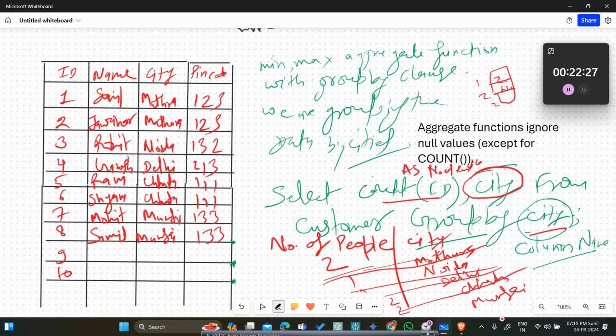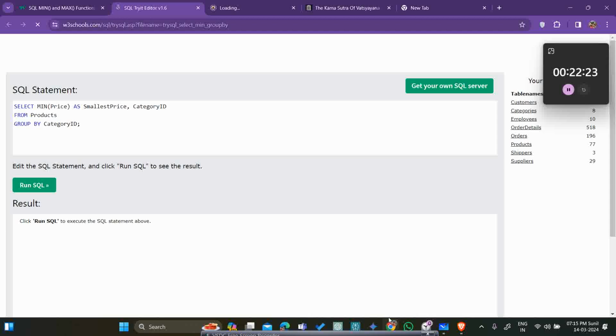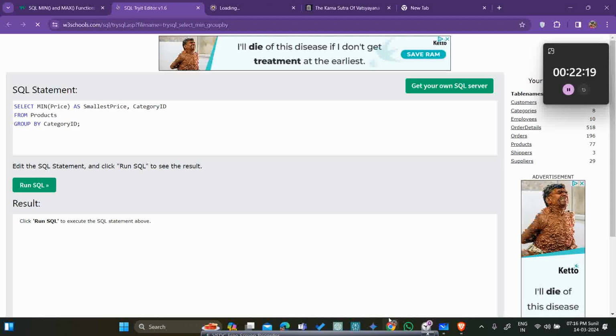So let's do this in real time. Select minimum price as smallest price from every category ID. We are grouping, so here you can understand.